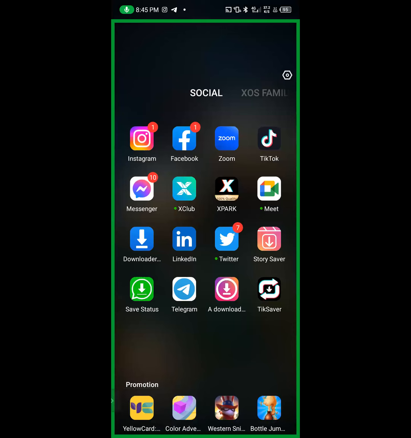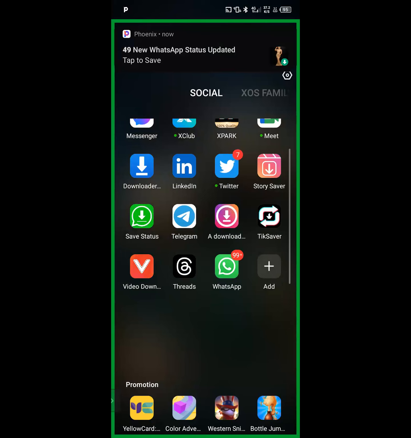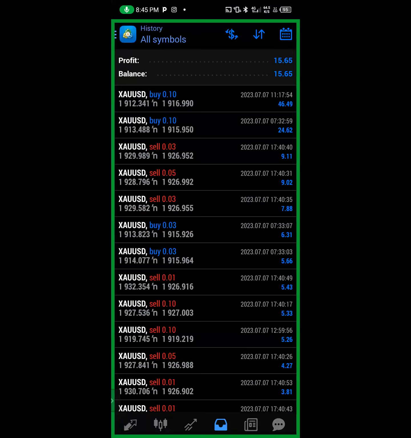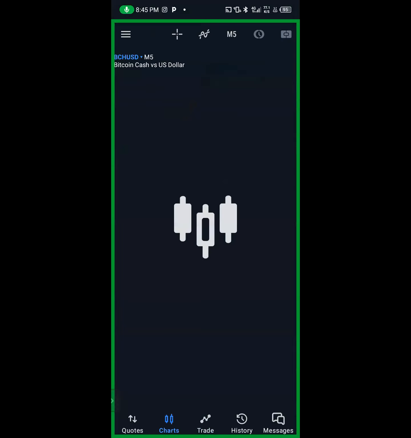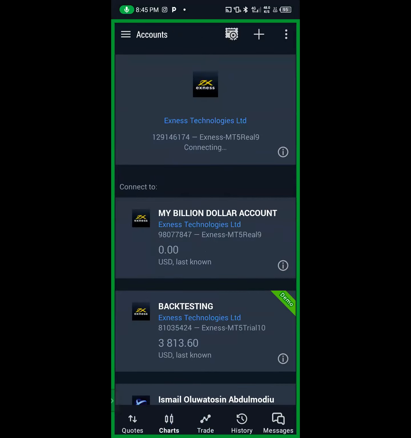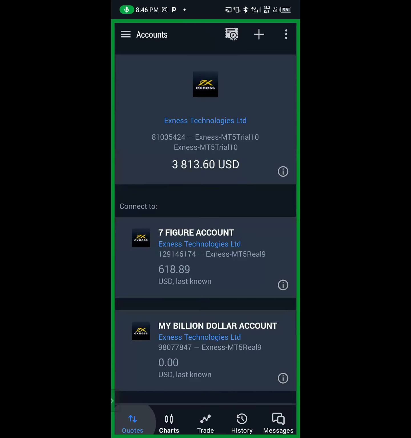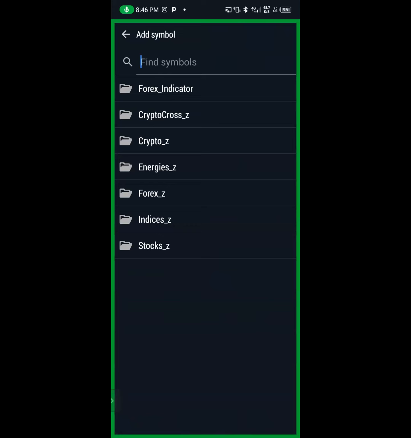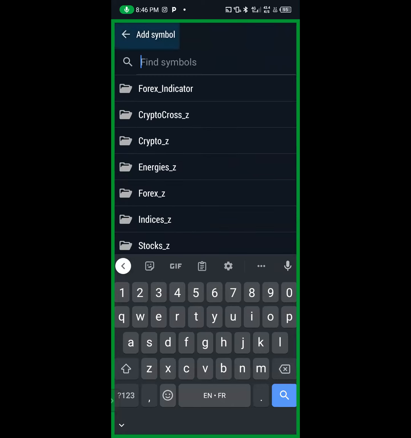Now, let's do it for example. Let me go to Bitcoin markets. Let me look for Bitcoin market and coin. All right, so guys, now let me look for. You see, the market is closed, so you won't be seeing any of the pairs moving except cryptocurrency. So we'll go for BTC USD. Okay, it's there already.